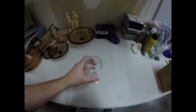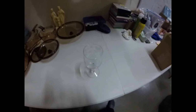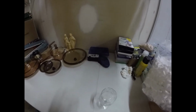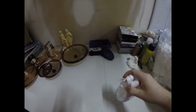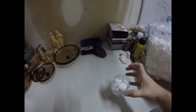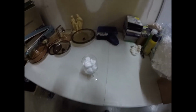So for the Mickey Mouse glass, when I do glass, I love to make sure that the inside has some protection to it, and obviously the outside protection. So what I'm going to start with is I'm actually going to fill it with packing peanuts. I usually fill these up, that's our big bag of packing peanuts, just to give it some spring to it, not too many, but that way there's some pressure. So if there's pressure from the outside, this actually kind of holds it together. And then I'm going to bubble wrap that.